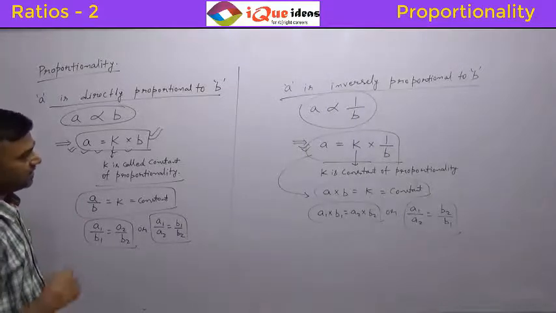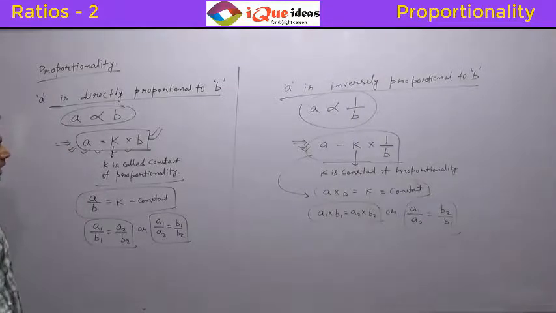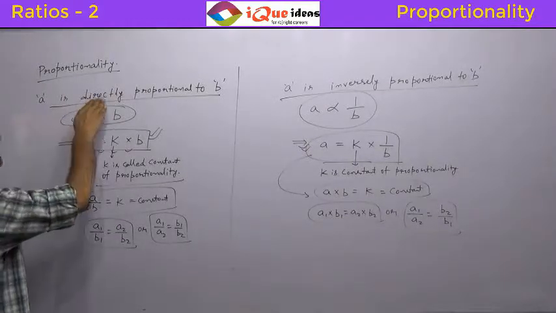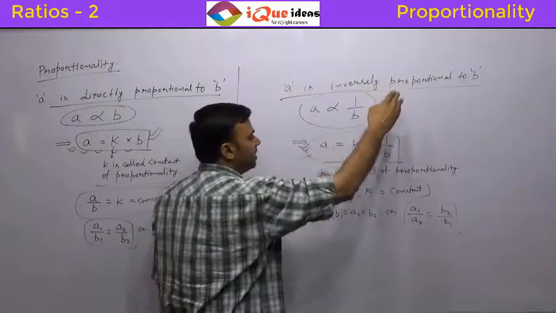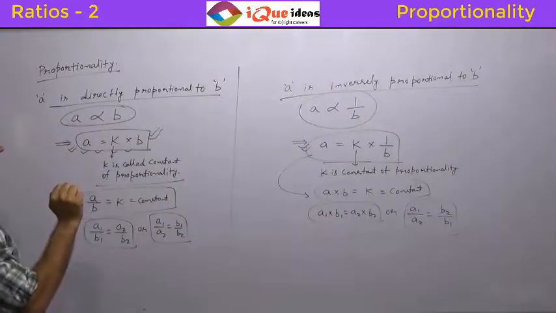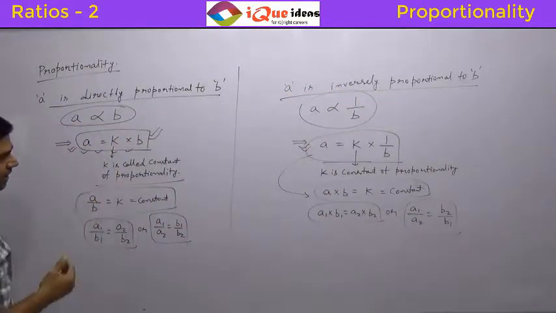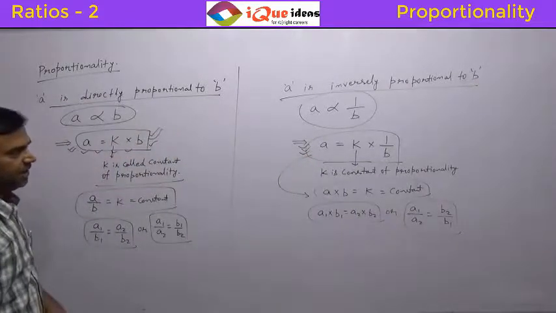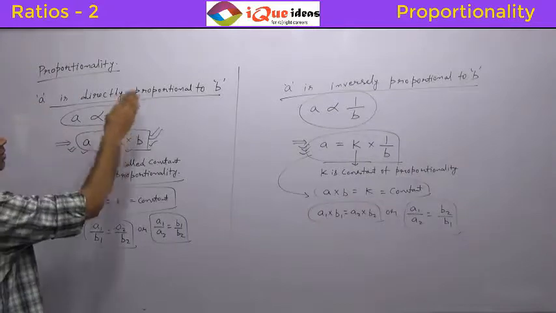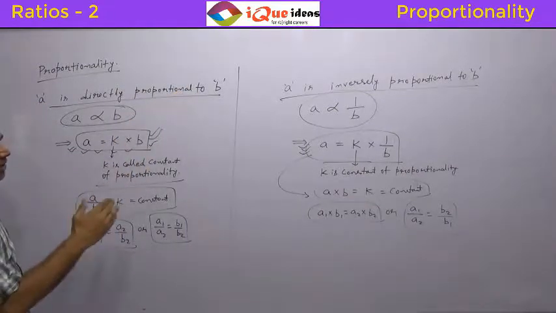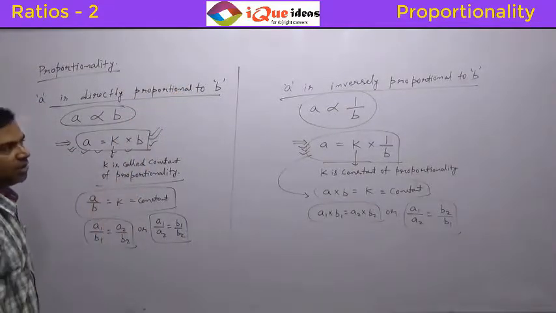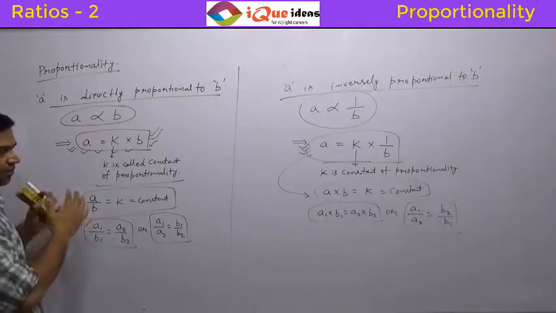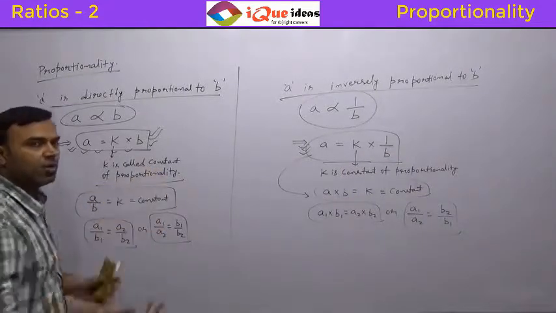Let's take some more complex situations. Now one important thing that you need to understand here is that when we say A is directly proportional to B or A is inversely proportional to B, what we are trying to say is that A is dependent on B. This is the mathematical relation of that dependence. Now here A is depending on only one quantity B. Similarly, A may depend on multiple quantities or more than one quantity.